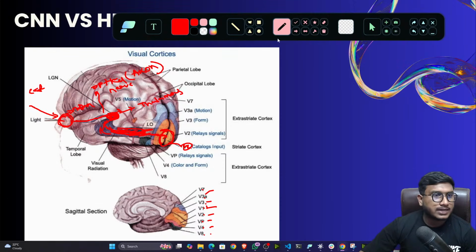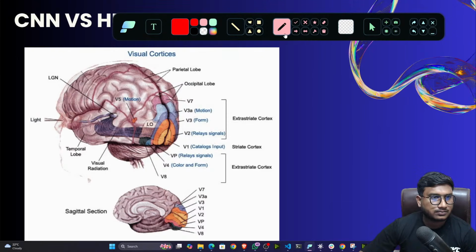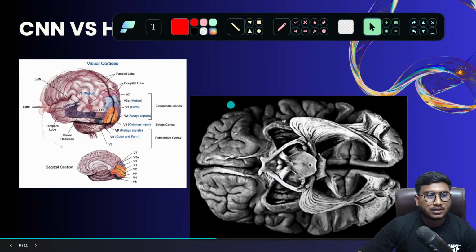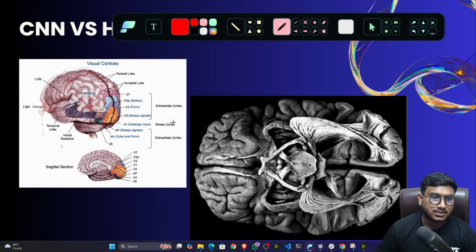Okay, now let's try to compare with the actual brain. So what I will do, try to go to the next slide. So let's say this is our actual brain CT scan. Okay, you can see this is the actual brain CT scan. So here you have the eyes, because here you can see the brain. I think just behind that we have the eye. Now what is happening? So here you have the axon, that means the optical nerve. Here you have the optical nerve.